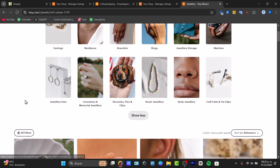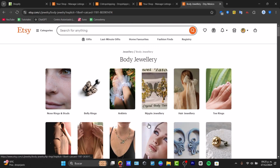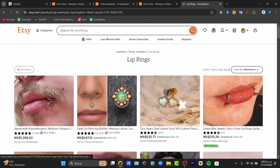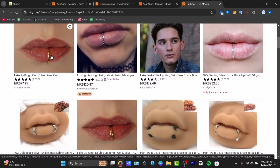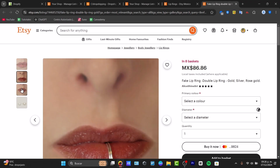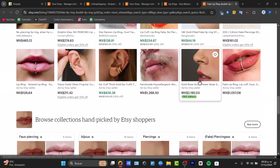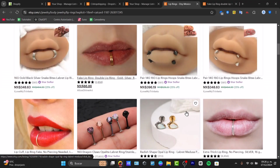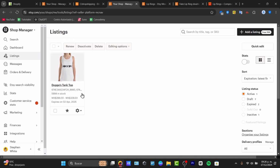You want to focus on one product that you'd like to purchase or sell. Let's say lip rings. You choose that option, and here we have one product I'm looking at, a specific product that I wanted to sell. If I think this one is going to be really helpful for me, I choose it, and I get to know a little bit more about the sellers. For example, here are the primary color, the photos, what this is made of, more photos, the reviews, the description, and the information. That will be it. Now that I know a little bit of what I want to focus on, what I can do now is take the idea and put it into my shop manager.